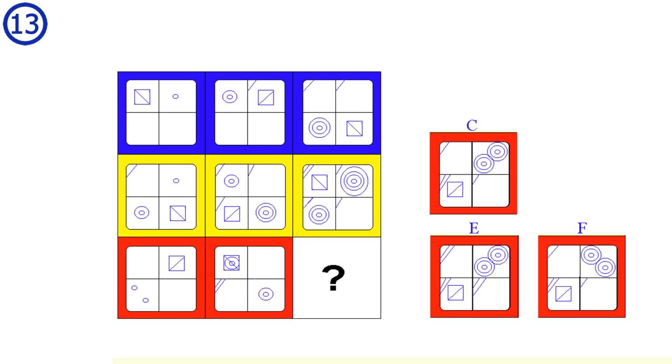Moving on from the squares, we see that each tile in the answers has these lines in the top left. I'll use the first row as an example to explain the lines. Going from the first to the second picture, this circle in the top right moves to the left, and this movement leaves behind a line in the tile which it moved from. Going from the second to the third picture, the circle in the top left moves downwards, and this movement leaves behind a line in the tile which it moved from. Also notice that the line in the second picture is carried over to the third picture.